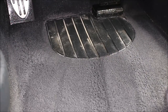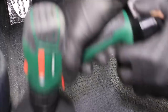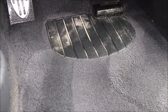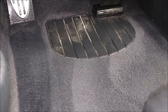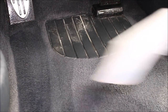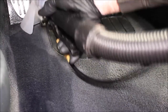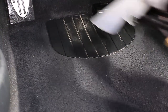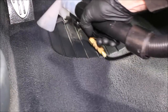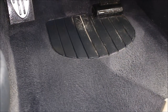Obviously, the more liquid you put in there, the more mess you make as well. Now, some of these machines come with a slightly different head, the fishtail on the end. I might have mentioned this some time ago in a previous video. You might have to change the head. If you want to know where to get the head from, I'll dump a link underneath the video.